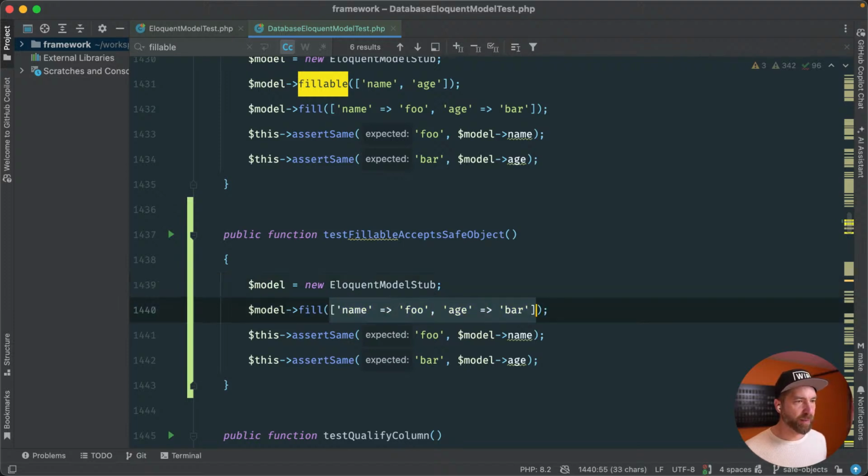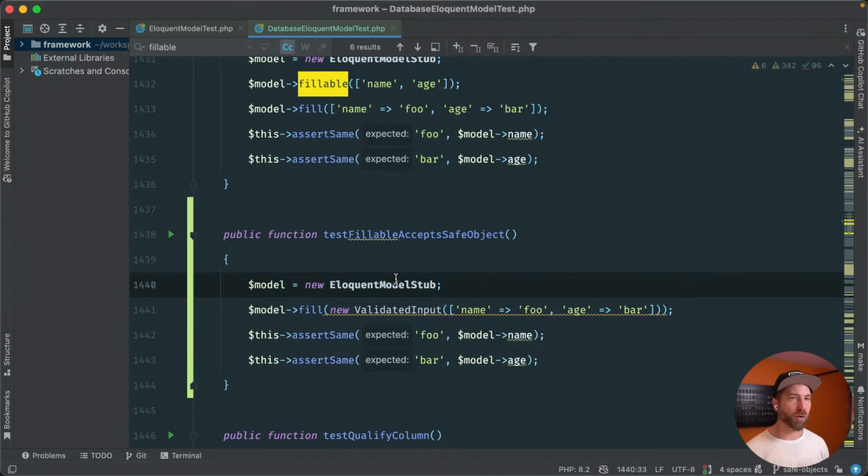And here we would pass kind of the same thing, but here would be more of like the validated input. So we would say new validated input. There it is. And I think you can pass this an array, so we'll pass it an array. It's doing the same stuff. It's the exact same test. So this is the very first test that would kind of start to drive this out, right? We're gonna need to add more tests. And again, this may not be the right spot. I'll find the best spot for this later, but this does get the ball rolling.